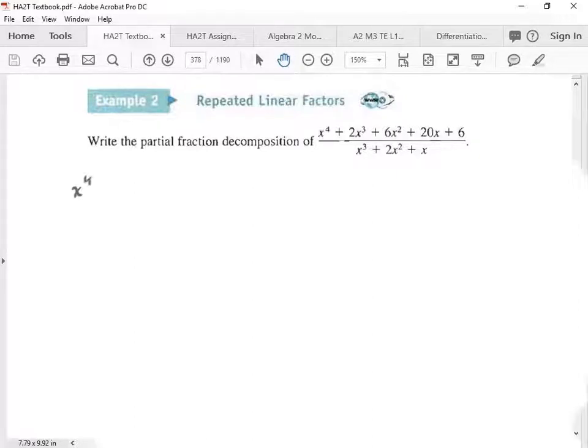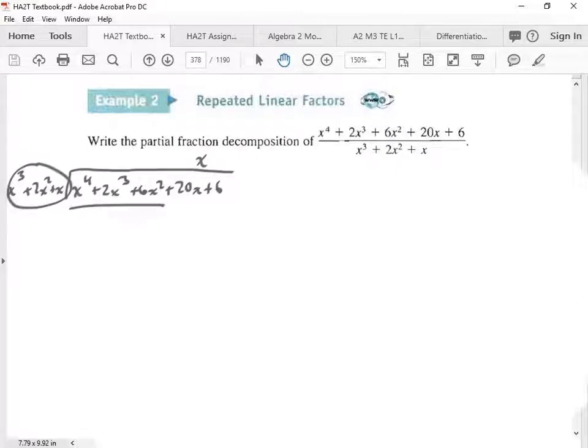X to the 4th power plus 2x to the 3rd power. Boom. All right, so what are we going to do? This is what we do. Check out this first term and this first term. What is x to the 4th divided by x to the 3rd equal? Just an x. And so I'm going to put the x term right above the other x term, 20x. And then I have to multiply that x to this, then subtract it from these terms right here.